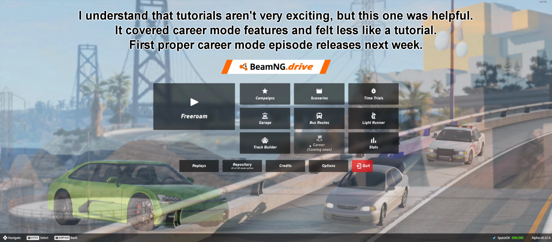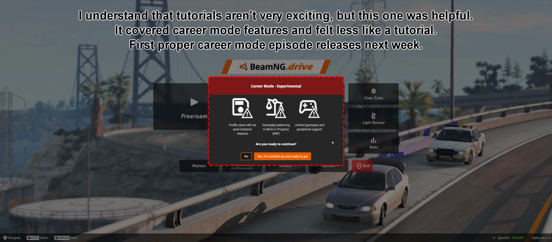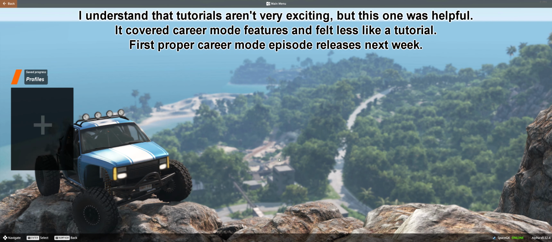Today we're going to be trying out the career mode that, as you can see, says coming soon, but that's okay. We can just click on it and it'll pop up with this notice saying, hey, your saves might not work between different versions of the game. Some things are still being balanced and a lot of other things just aren't quite complete. But that's okay. I'm buckled up and ready to go.